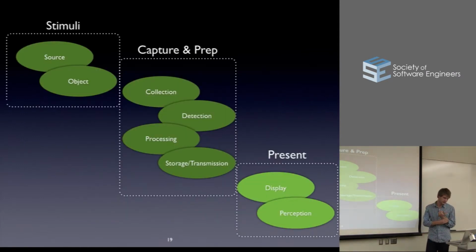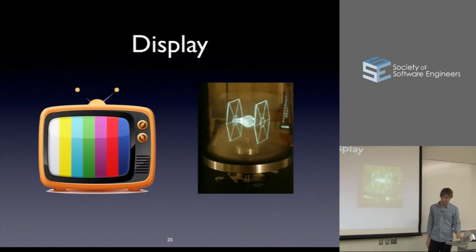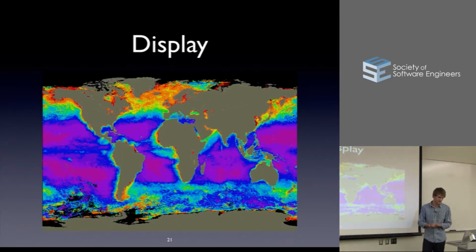Moving along to, obviously, the end goal of any imaging system, which is to eventually make it useful to a person in some way. That is often done by display, obviously, which is your computer screen, TV, or if you want to do a volumetric display like we did last year and display things in 3D, all the better. So we want to display data in a useful way.